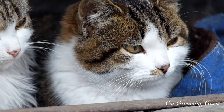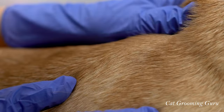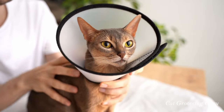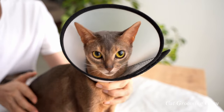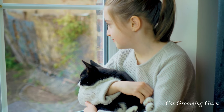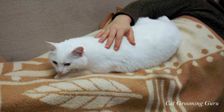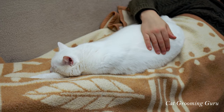So if you notice any unusual signs like excessive fur loss, don't wait — seek professional advice. It's always better to be safe than sorry. Your cat's luxurious coat isn't just a matter of beauty; it's a barometer of their overall health. In conclusion, caring for your cat's fur goes way beyond aesthetics — it's a crucial part of their overall well-being. A cat with a healthy coat is often a sign of a happy and healthy cat, inside and out.